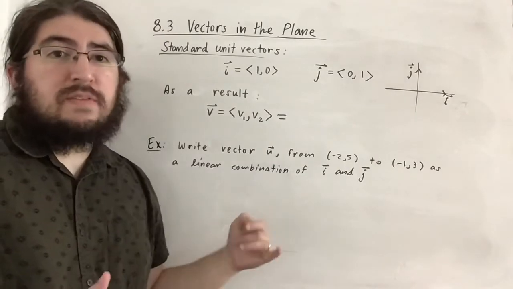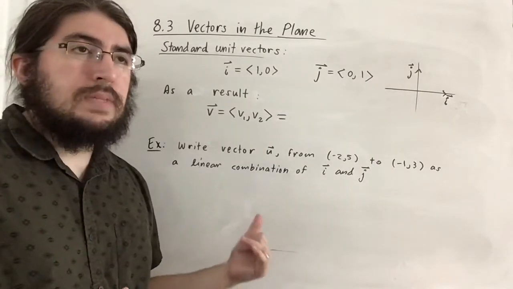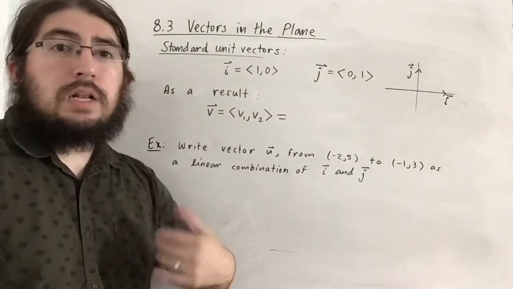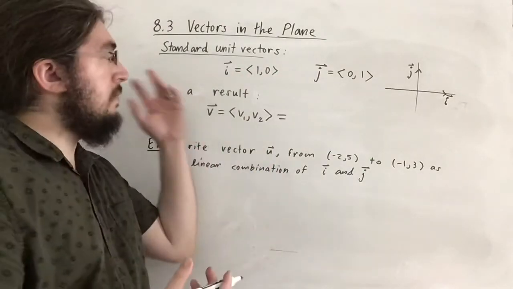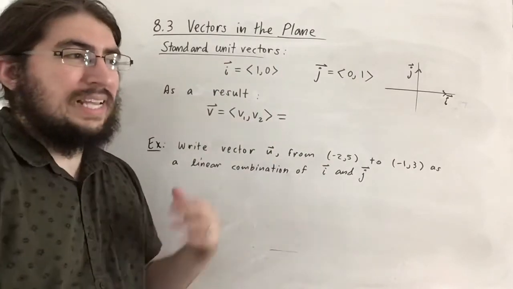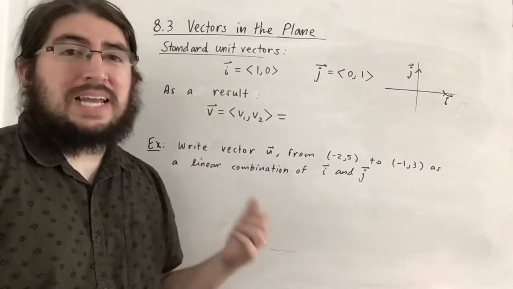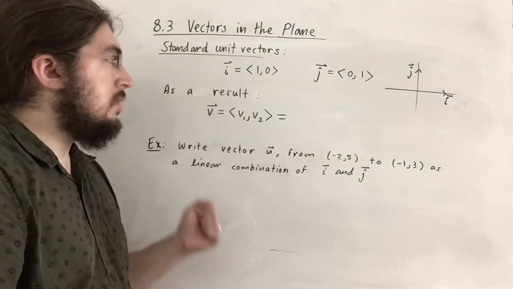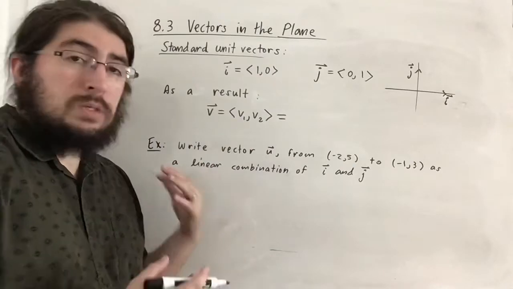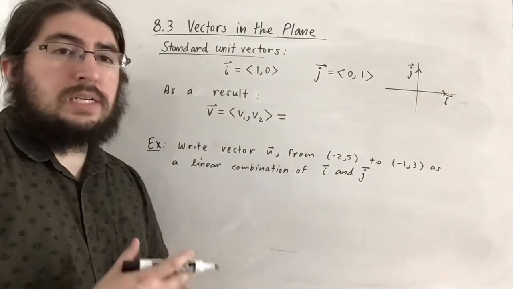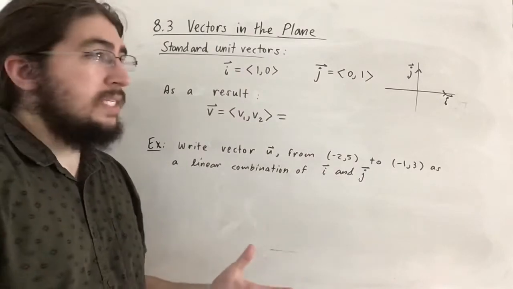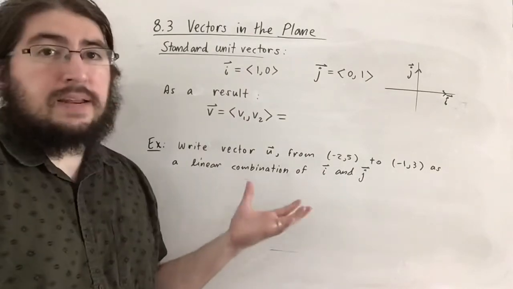And as it turns out, every vector is just a linear combination of these vectors. Now, what a linear combination really means is something times one plus something times the other. When I say something times, I'm really talking about a scalar multiple of one. So really what we need are scalar multiplication and vector addition. Once we have those, any combination of scalar multiplication and vector addition with these, which is called a linear combination, can actually define any vector.